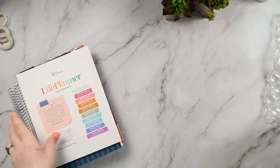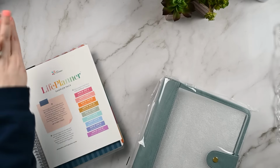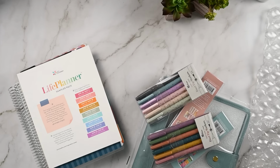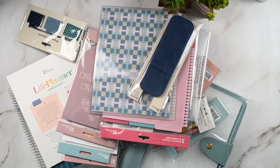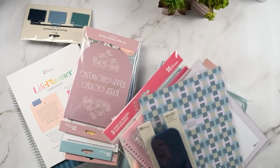All right, let's take everything out of the box because I can't have the box on the table. It's just too big. And let's move this stuff too because that's not part of the haul. It's just stuff I forgot to put away. So obviously, there's no surprise here. I'm pulling everything out so you can see it all, and so maybe that takes some of the mystery away. But yeah, let's get it all organized.